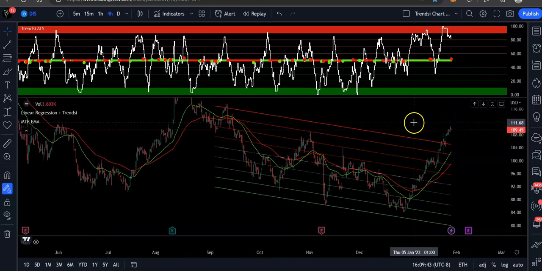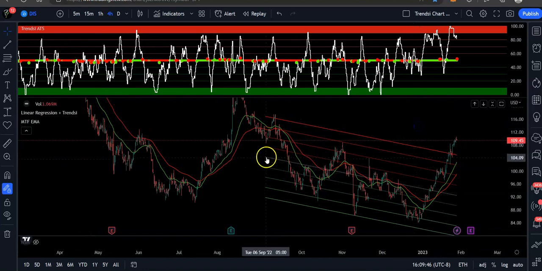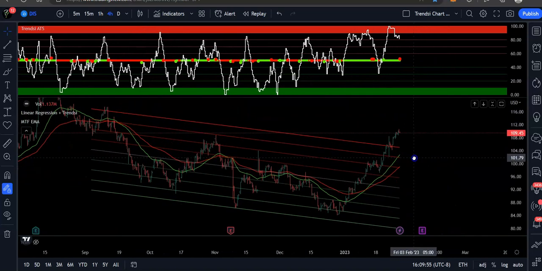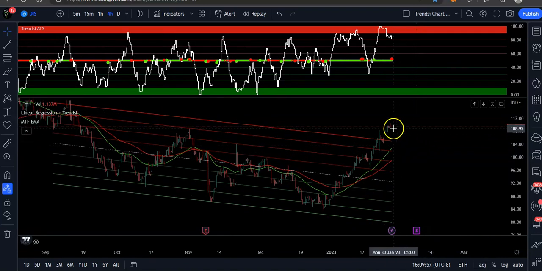Now, the other thing that I'm looking at right now, if we look directly left, is we're sitting at some strong levels of resistance in the past where we've actually seen a nice push down before continuing higher. So that is why I want to be looking out for Disney for a push to the downside, or playing puts if you guys like trading options. Whenever I trade options, I like to do a month out contract since we are on the 4-hour time frame. Inside our Discord, I actually teach you guys exactly how I personally trade options on different time frames, which is very educational once you guys end up coming on board.